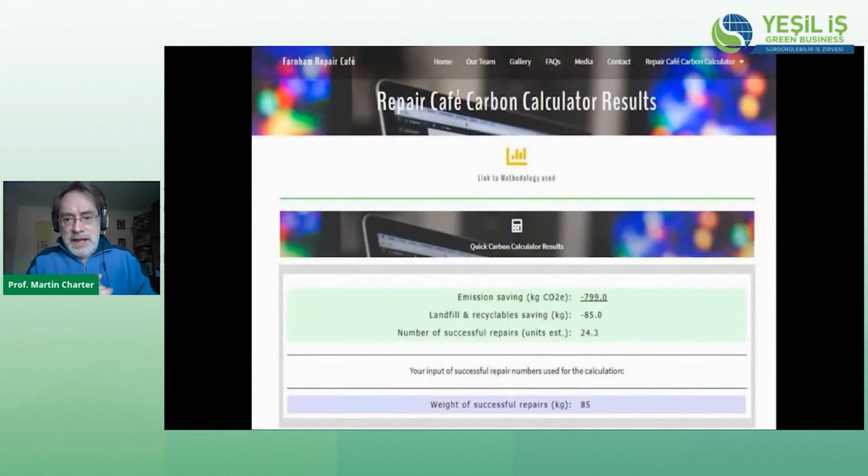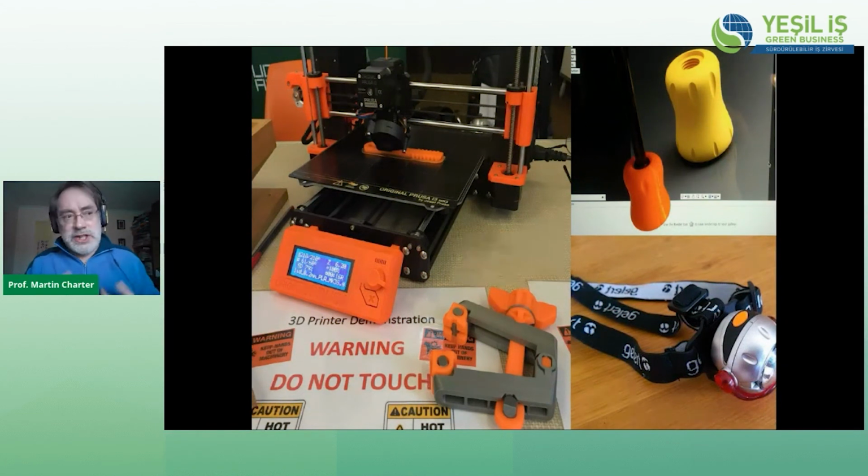The last few slides here. So what we've also developed is the world's first free calculator tool to work out the carbon savings associated with repairs. And we're actually just about to launch a version 2 of this. And so that actually shows this linkage between repair, one strategy within circular economy, and CO2, and reducing CO2 emissions by retaining value in the system. So what we've also done is pioneered the use of 3D printing for repair by doing customized repairs for a range of products.